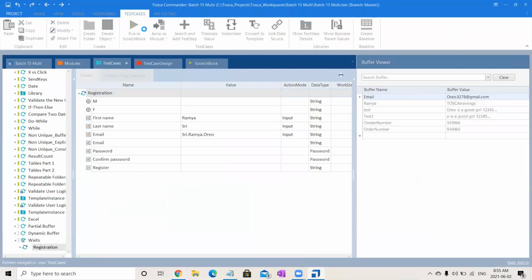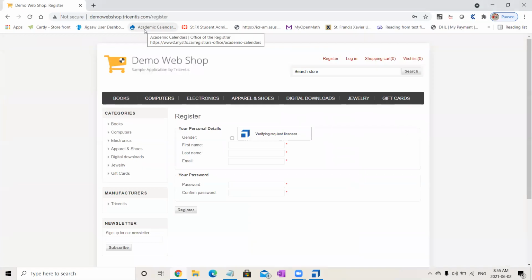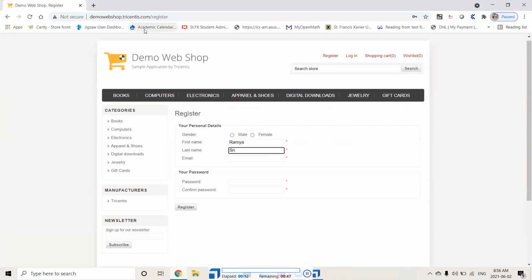Run it. It will wait for 30 seconds, only then it will go and enter the email.